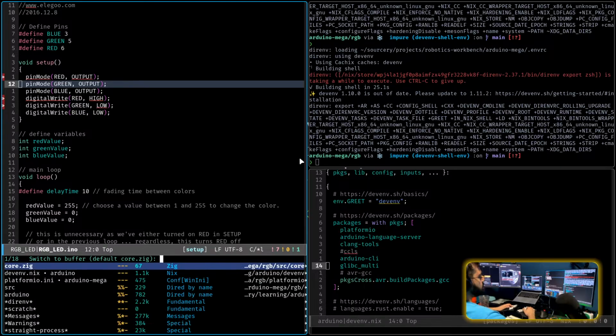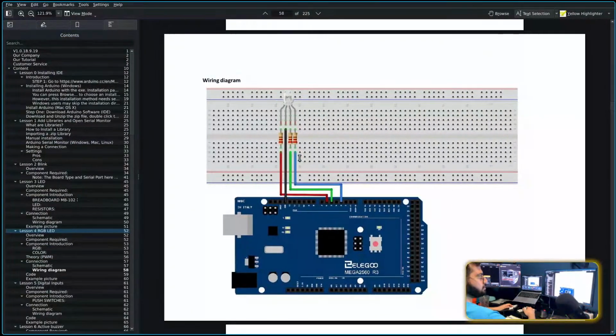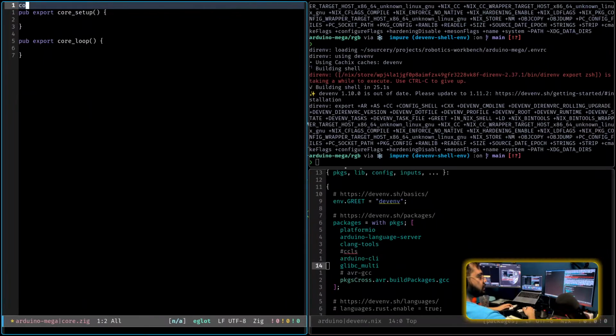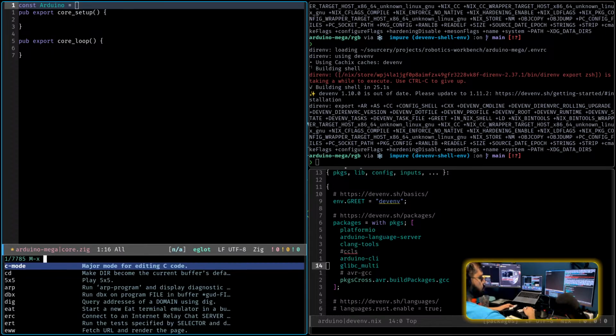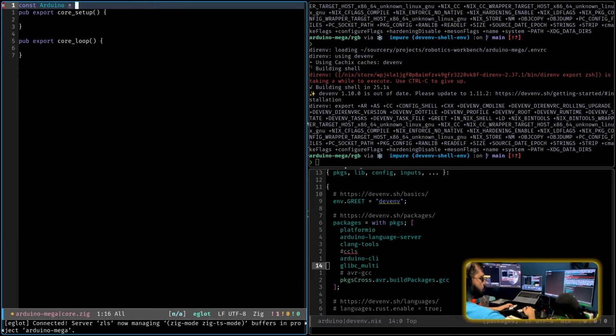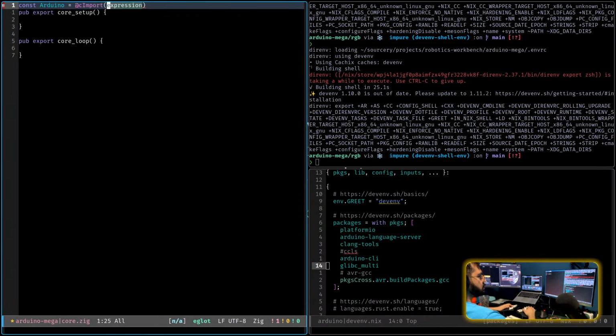Maybe I can just do import like Arduino. What is wrong with you? And then at the import.